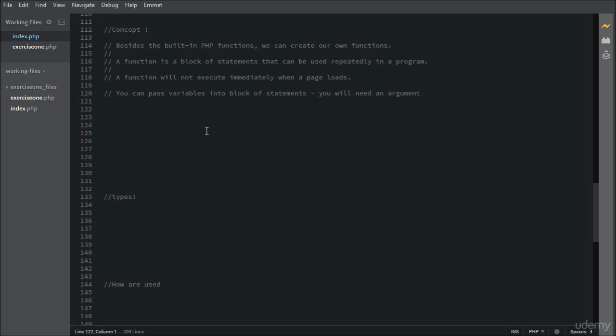When you want to create a function, you have to tell PHP this is a function by starting with the word function. Then you write the name of the function. Say you are creating a function to authenticate a user.